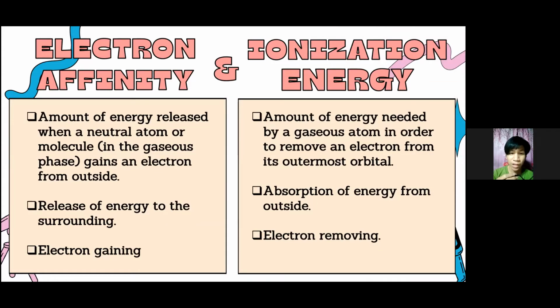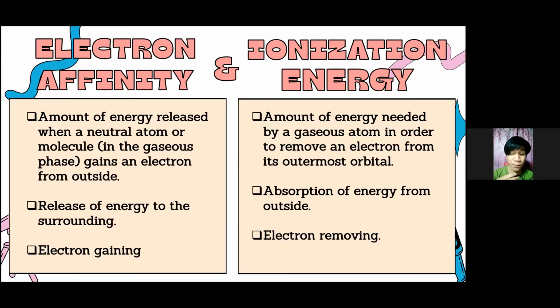Next is the electron energy. Electron affinity is used to describe electron gaining because of the amount of energy that gets released upon the acceptance of an electron by any neutral isolated gaseous atom to form a negative gaseous ion in the process. However, ionization energy is used to describe electron removing because the positive charge on the nucleus of the atom does not change. And therefore, with each removal of an electron, the remainder are held more firmly.